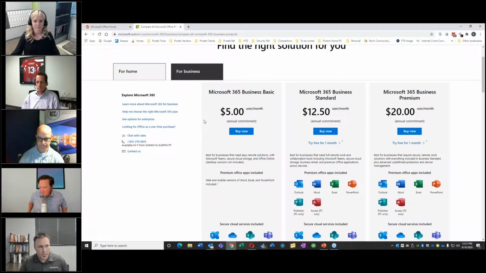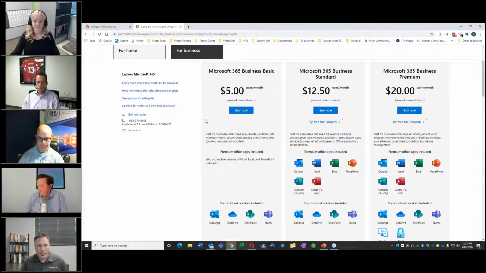So one quick point of clarification in regards to pricing. Teams actually does come with all Microsoft packages. If you look here, Teams comes with the lowest package, which is $5 per user per month. These are the web services. Then, as Michelle mentioned, the one with the applications is $12.50, and then the premium one with additional security is $20 per user per month. Thanks for clarifying. You bet. If you have 365, most likely you have Teams. You just need to know how to get into it.